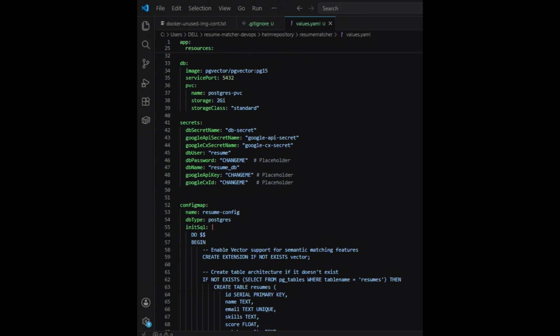Here I mentioned secrets with all those placeholder values, that is DB secret, Google API secret, and all this information. Now you would assume that you should have mentioned the secret values here, meaning the API keys and DB secret, as it is a values.yaml file. Your observation is great, but as this values.yaml file will be in the GitHub repository, public or even private, your values shouldn't be exposed that way.